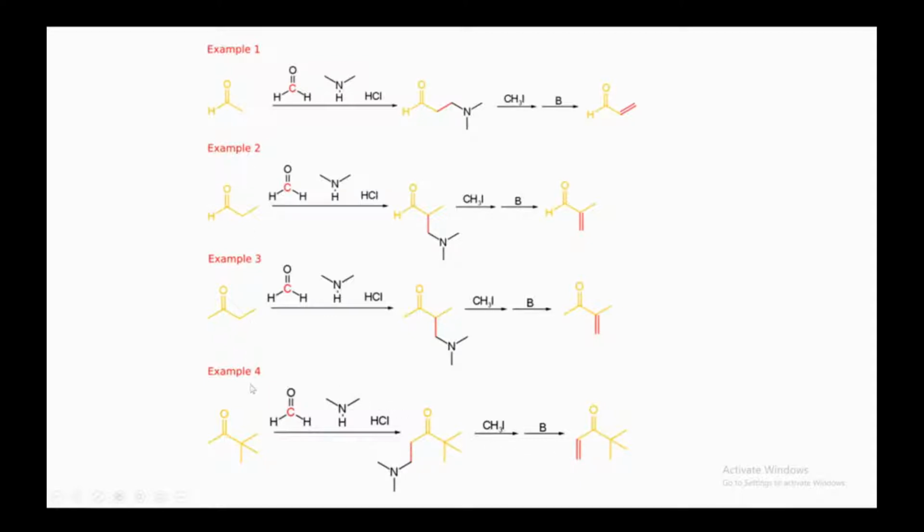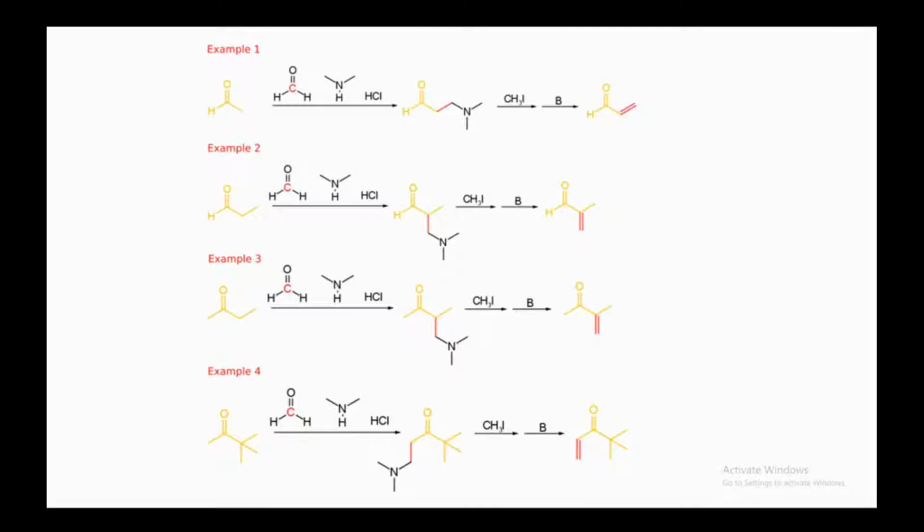These are the 4 examples which I'm showing you basically because you can easily identify what kind of starting materials you need and how you can predict the product of this reaction and which new bonds are formed, with a different color. So it can be easily seen that this red color is from formaldehyde, and this orange or yellow type color is from the starting aldehyde, and this black color is from the amine. So this is a beautiful identification of which parts belong to which starting material.